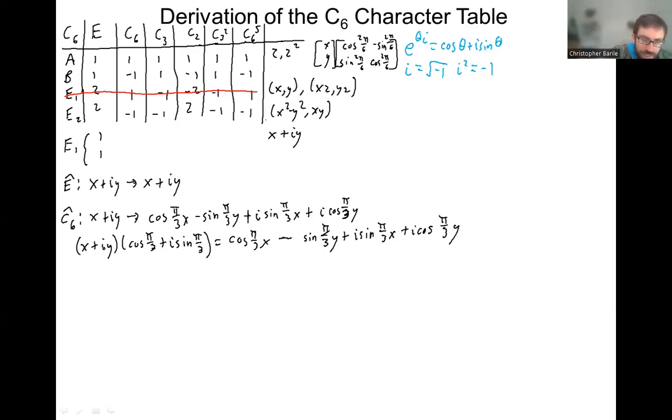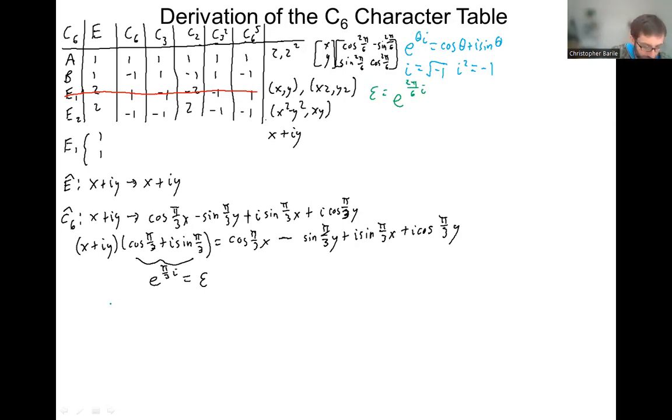Okay, so at this stage, we actually know what our character is. This component here is the same as, we took this Euler formula's format, e to the pi over 3 i. I want to define that as epsilon. And so over here in a different color, this value e to the pi over 3, or in a lot of character tables they'll write it 2 pi over 6, e to the 2 pi over 6 i, which is the same as pi over 3. We're going to define that as epsilon.